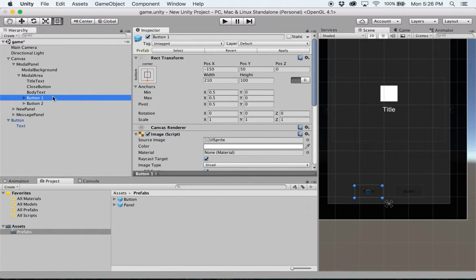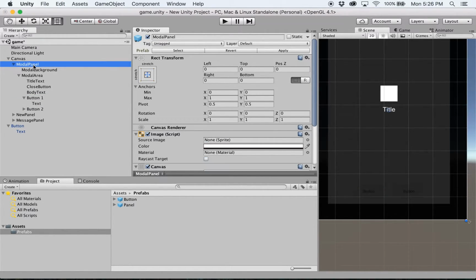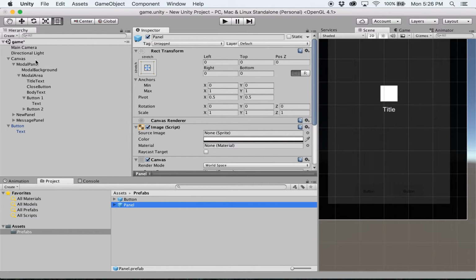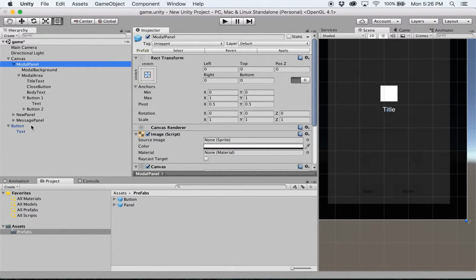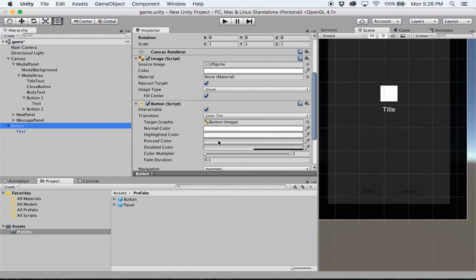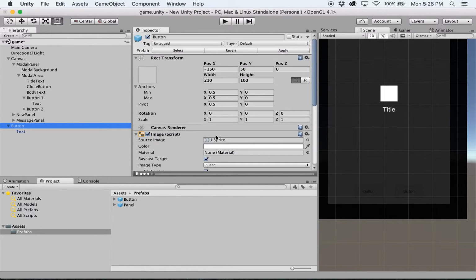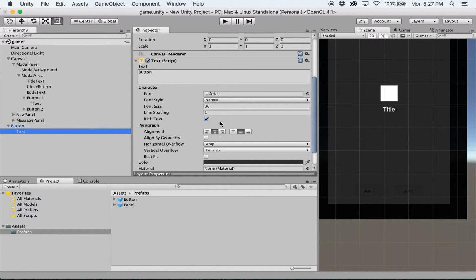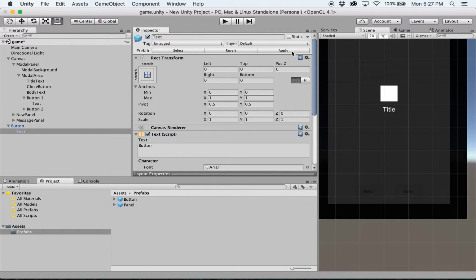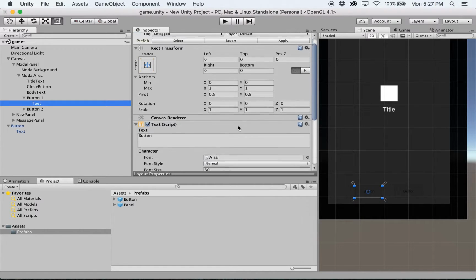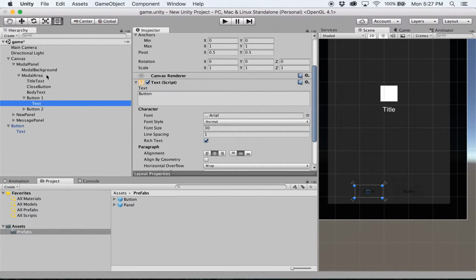And the problem is it loses the linkage of the button. So now, for example, this panel is now here and it contains other prefabs. Let me go back and edit my prefab and you'd expect the change to propagate. So I'll take this guy back down to 15. I'll hit apply and you'll notice that they haven't changed. They're no longer linked together. The linkage is broken. So this doesn't really work for me.